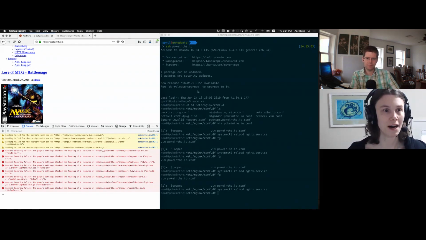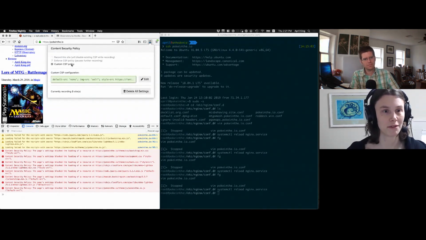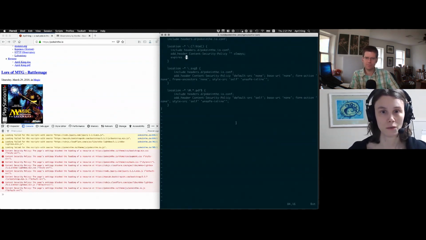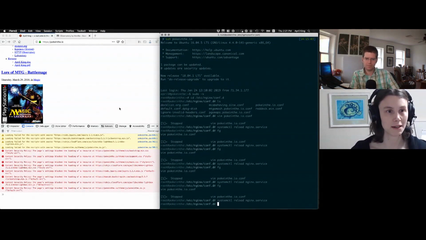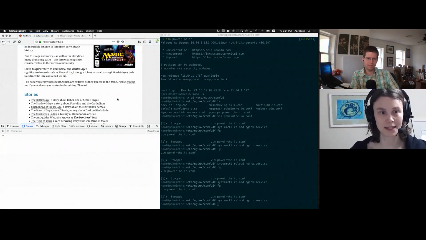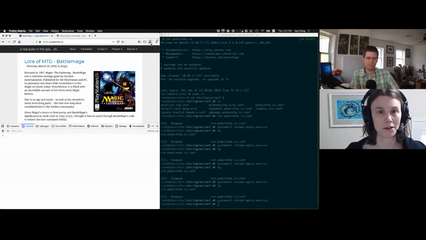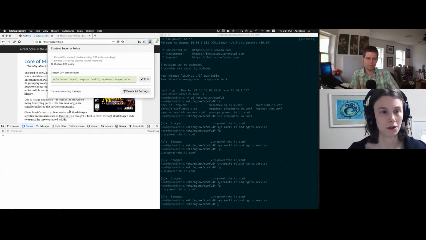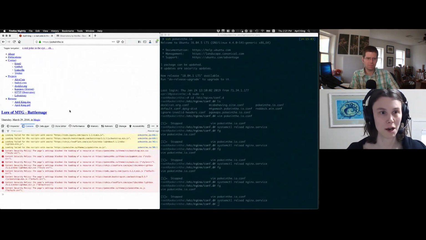So if I were to turn this off real quick, we'll go back in here, and we'll just comment this out. So now we have no CSP header. We're going to reload. All right, the site works great, just exactly as it's supposed to work. But I can do this here, custom CSP policy. There it comes back. Refresh the page. Oh, there it is. But the actual site itself is not affected. It's just continuing to run as you would normally expect. You're testing your CSP in real time here without affecting it at all.